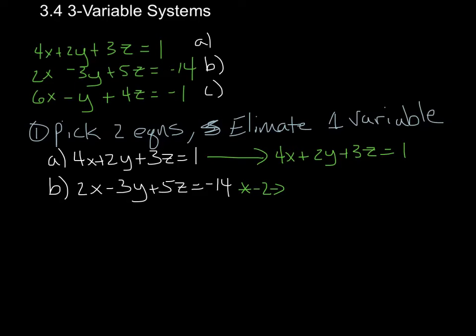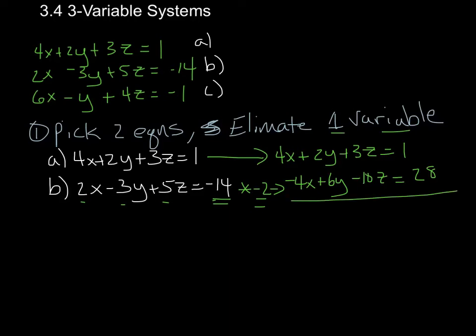The reason I'm going to multiply by negative 2 is I want the x's to drop. Now, does it have to be the x's that I make go away? No, you have to eliminate one variable. Which variable is up to you? I'm picking x because it's the easiest, in my opinion. See, when I multiply through everybody by negative 2, right, here, here, here, and here, I'm going to get negative 4x plus 6y minus 10z equals, now I've got to do the 14 as well. Negative 2 times negative 14 is positive 28.